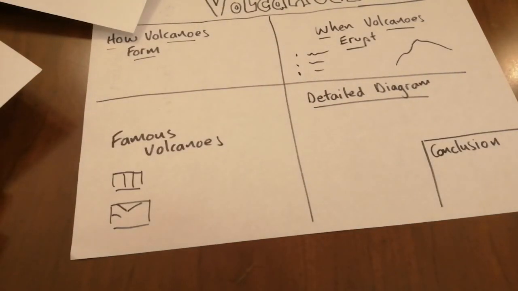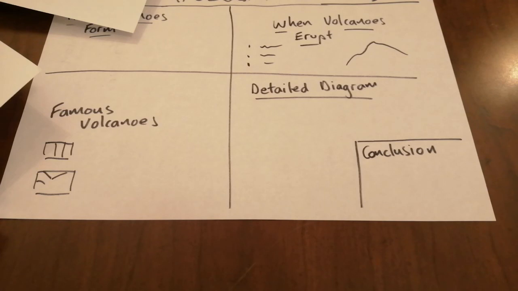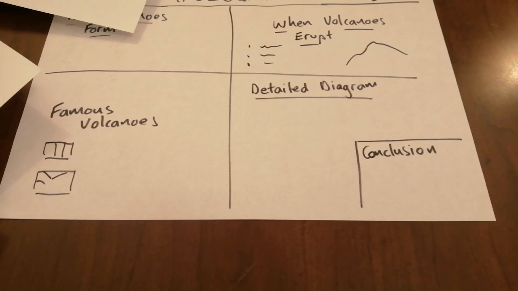I've suggested you might want to do a detailed diagram — if you're doing a diagram, remember to include your labels, and then just a little bit at the bottom for a conclusion. This is meant to be fun. Do as much as you possibly can. I don't expect everybody to produce the most amazing posters and files in the world — this is to practice your skills and have a little bit of fun. If you're struggling to get onto the internet or have issues printing things off, don't worry. Just do the best you absolutely can. I hope this has helped — get in touch with me if you've got any questions, and good luck everybody. I'll see you in the next one. Bye!